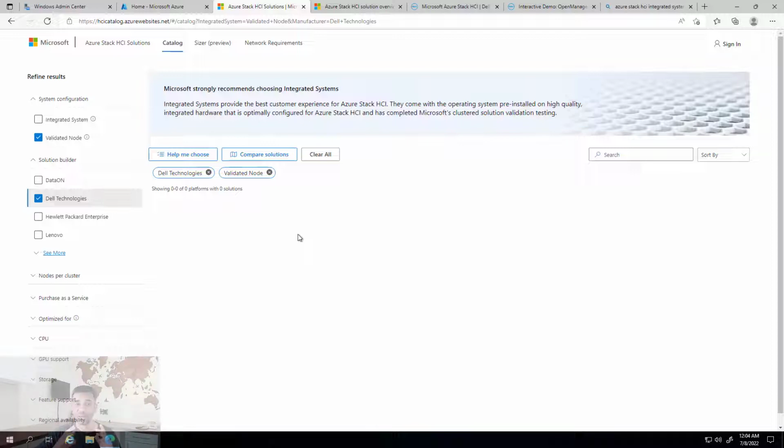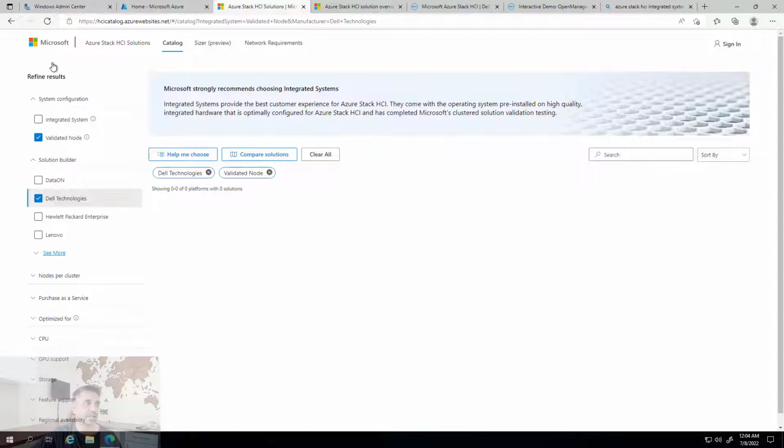Can I use them? The answer is no, because we haven't validated the PowerEdge series on Azure Stack HCI. It's only the integrated nodes, and all the integrated nodes are prefixed with AX, which means it's an AX640 or a 740 if it's a 14th generation server, or it's the 650 or the 750 or the 7525, which is the AMD offering, or all the 15th generation servers.